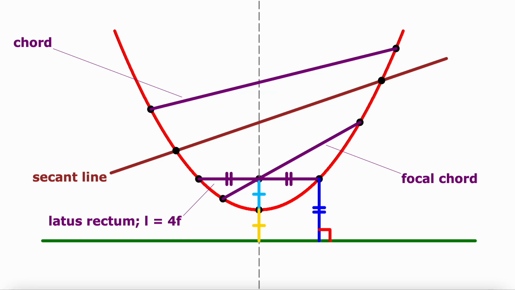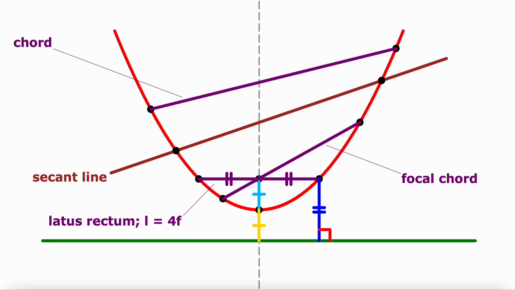The latus rectum of a parabola is a chord that passes through the focus, is parallel to the directrix, and perpendicularly intersects the axis of symmetry. It is a measure of the opening of the parabola. Specifically, the shorter the latus rectum, the narrower the opening of the parabola. Conversely, the longer the latus rectum, the wider the opening of the parabola. The length of the latus rectum is 4 times the focal length.